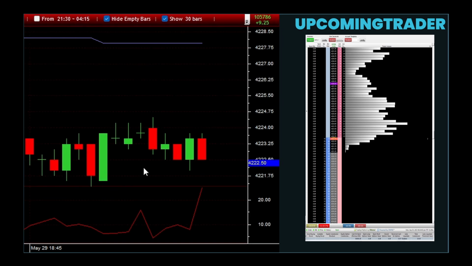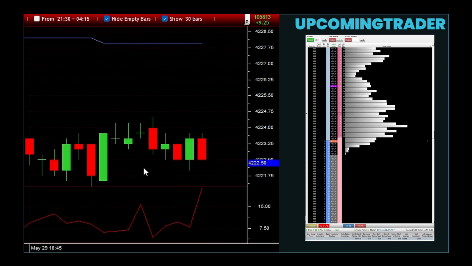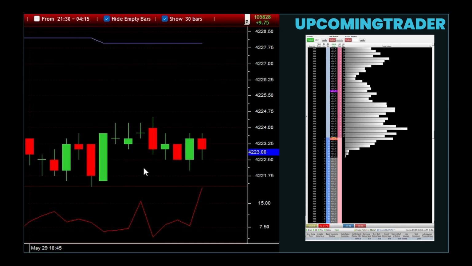Sometimes the price may cross above or below the moving average line. When the price crosses above the moving average from below, it often signals the beginning of an uptrend. This is a sign that buyers are becoming stronger and momentum is shifting upward. When the price crosses below the moving average from above, it could indicate the beginning of a downtrend, suggesting that sellers are taking control and prices may keep falling.